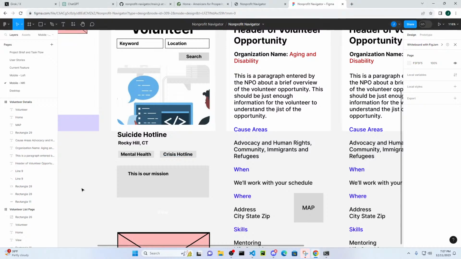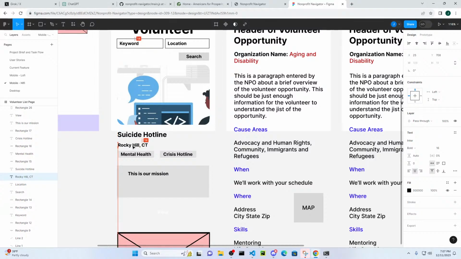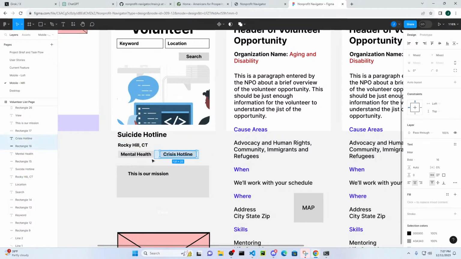Okay. Where do you want the white space? Are you saying line height, padding, or what are you thinking? Well, everything looks pretty tight, so I'm looking from top to bottom. It's kind of line to line. So I see volunteer, keyword, location, search, and there's a lot of white space to the left of the search, and it looks pretty good. I'm just wondering if it needs a little more white space. What are your thoughts? I could see that. These things might be a little tight. I could see that, for sure.